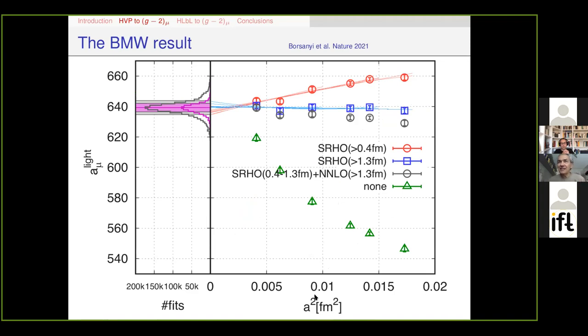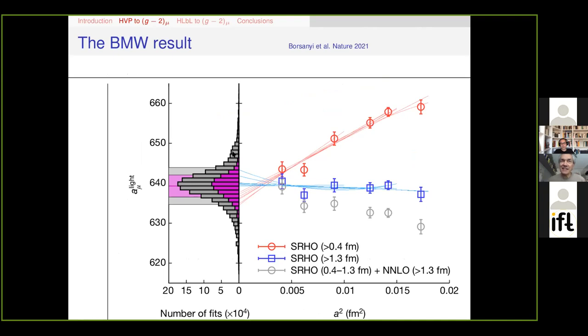Now, let me point out that if you did not apply these analytic corrections to finite lattice spacing dependence, the raw data, as far as a dependence is concerned, are shown by these green dots here. And so you see that there's a strong a squared dependence, which if you didn't correct would certainly give you another picture. But with this correction, then it's milder and it looks under good control. Nonetheless, let me emphasize that when you see this plot here, you don't know how much of this distribution can be interpreted statistically and how much of that is systematic. So that's an issue to be kept in mind.